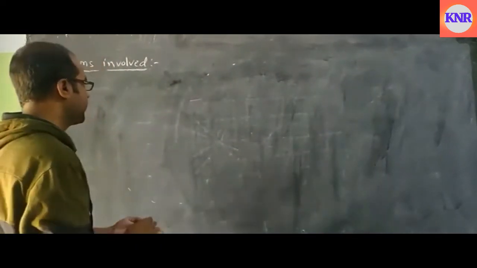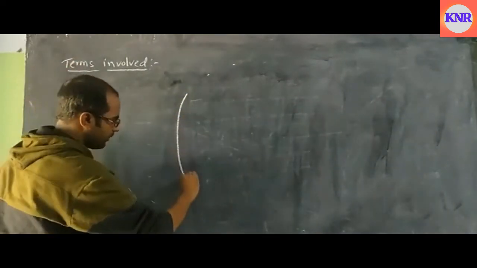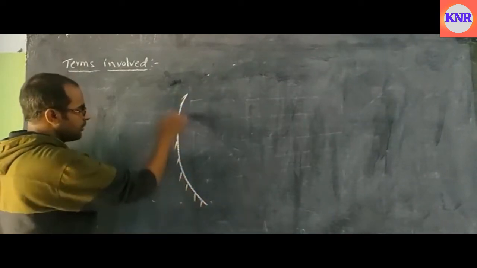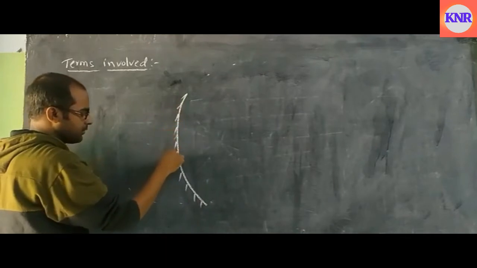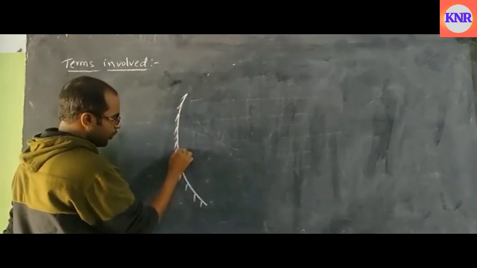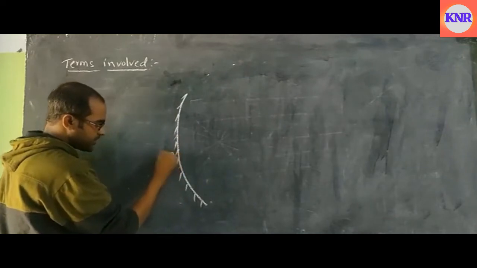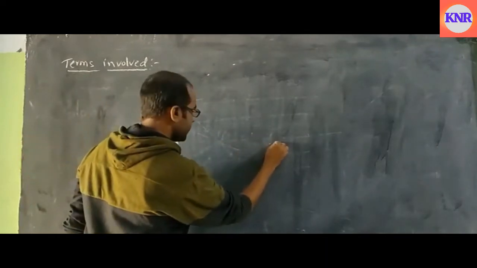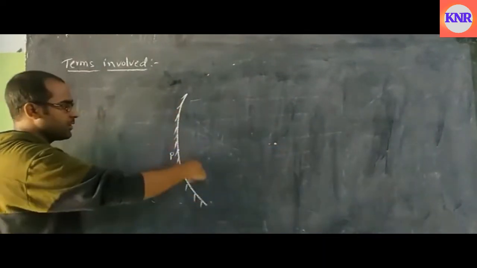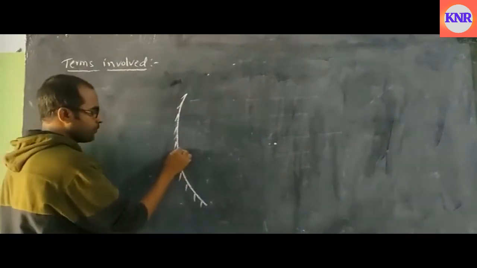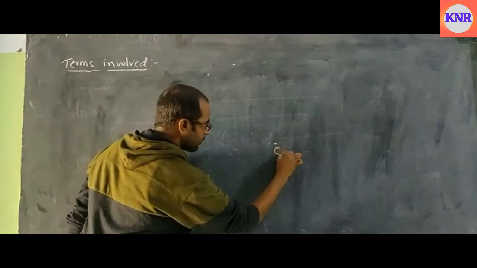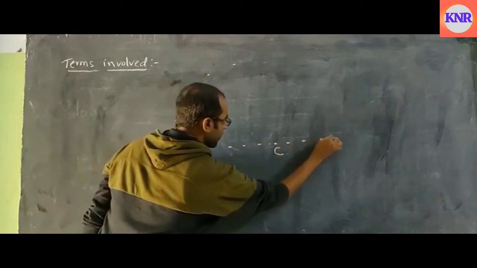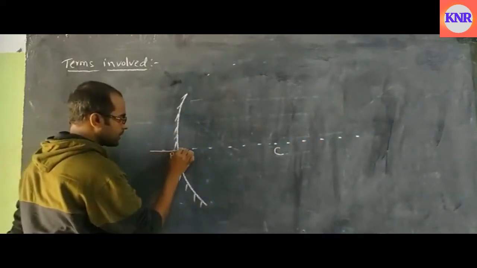Okay, let us take the concave mirror, silvering. This is a must, you shouldn't forget this. Pole, the geometrical center of the mirror. And next, the center of the sphere from which this mirror is obtained, that is the point center of curvature C, and the line joining pole and center of curvature is the principal axis.